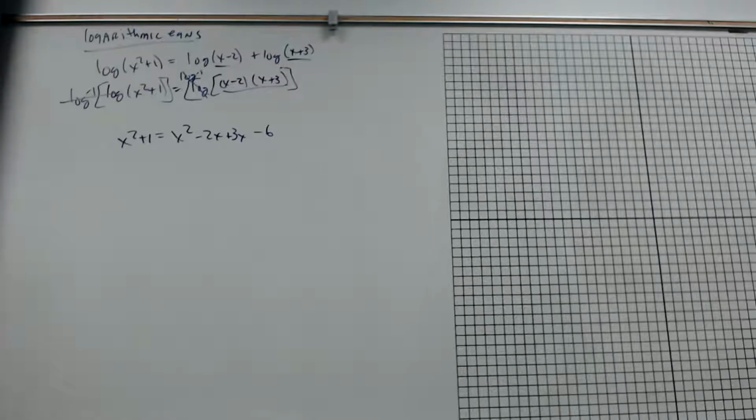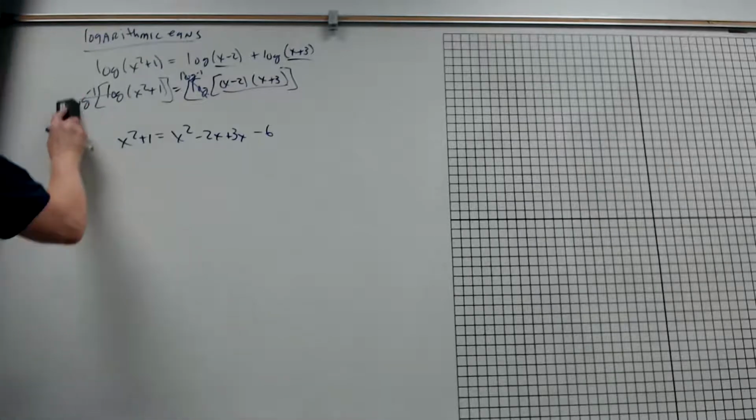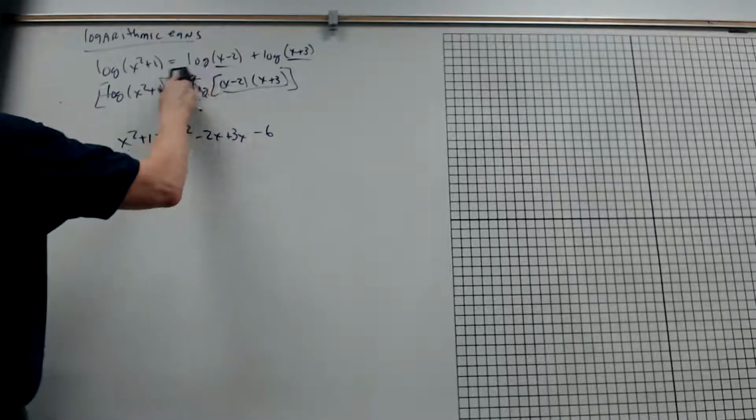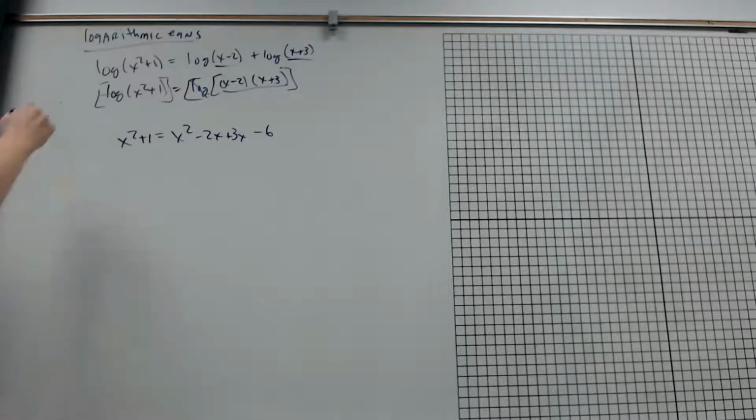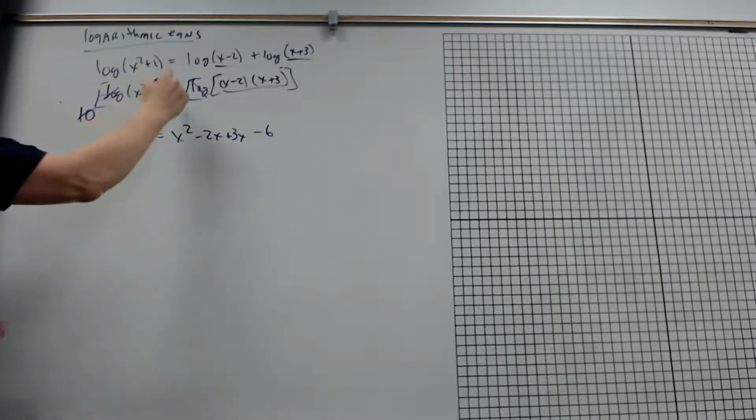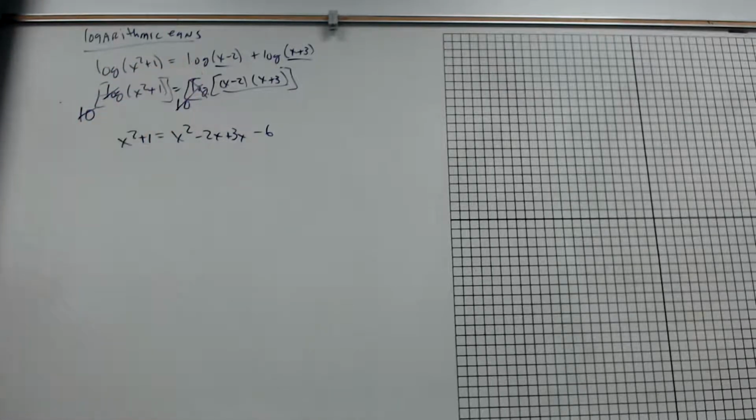So you literally just write it now after you have it on the other side. So another way to think of it is, okay, here, I'll do it this way. The way that you kind of think of it is, if I put that in the exponent, 10 to the log, since those are the same base, right? That's kind of what we're doing with the anti-log. Does that make more sense? Yeah, but you have to have a single log on one side, and you have to have a single log on the other side as well. Yeah, a single log on each side in order to do that.